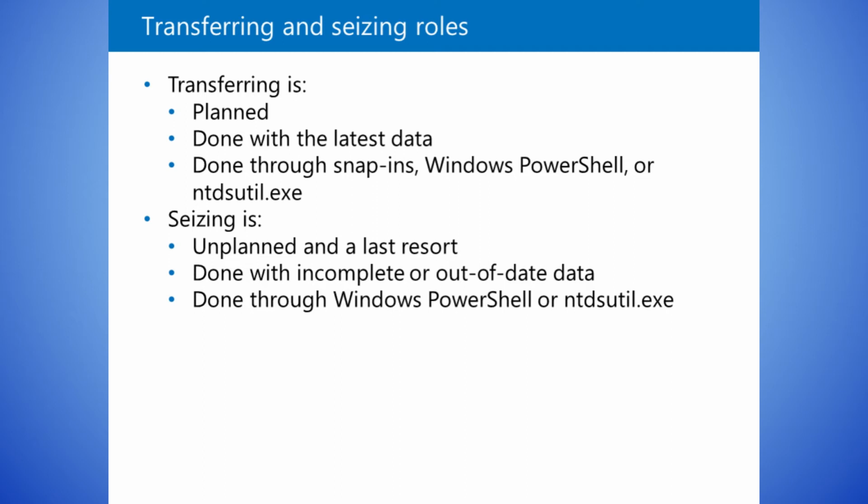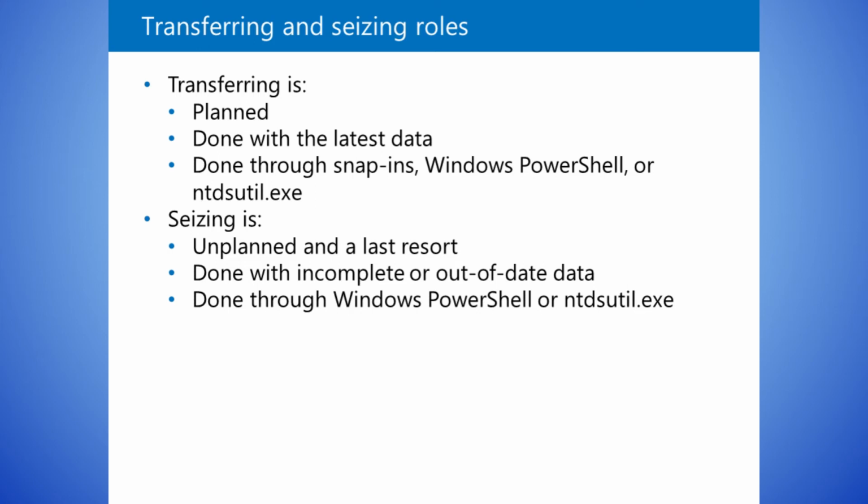You can transfer FSMO roles through the GUI by using the ADDS snap-ins that the following table lists. Role, snap-in. Schema master: Active Directory Schema. Domain naming master: Active Directory Domains and Trusts. Infrastructure master: Active Directory Users and Computers. RID master: Active Directory Users and Computers. PDC emulator: Active Directory Users and Computers.